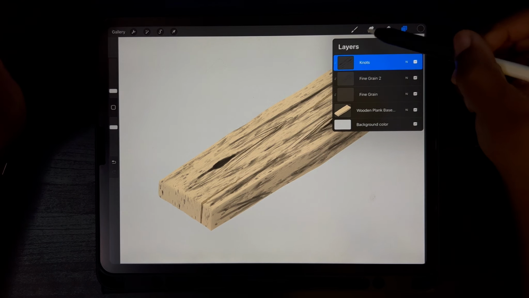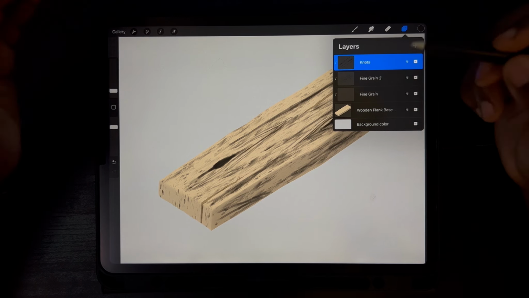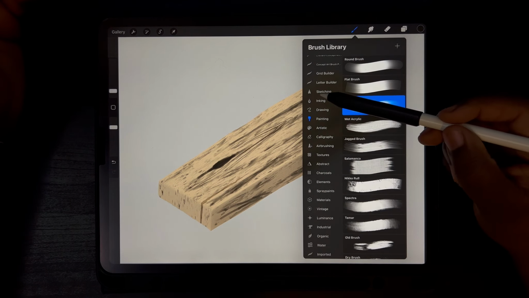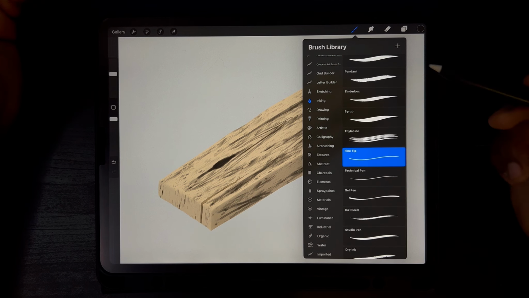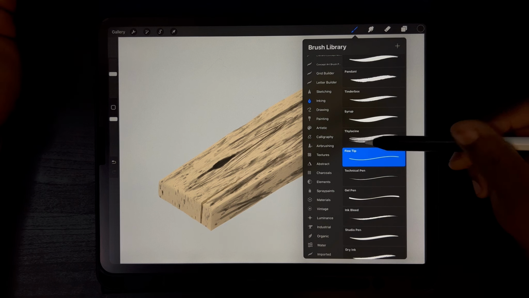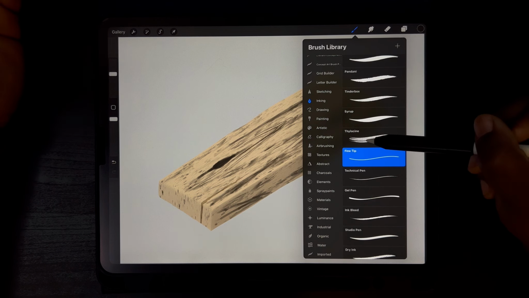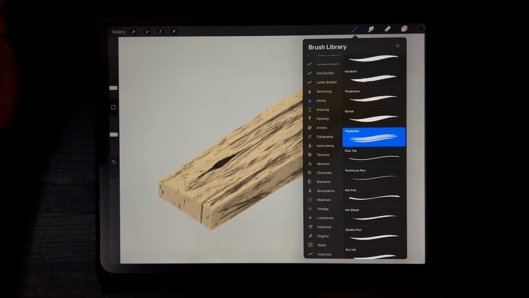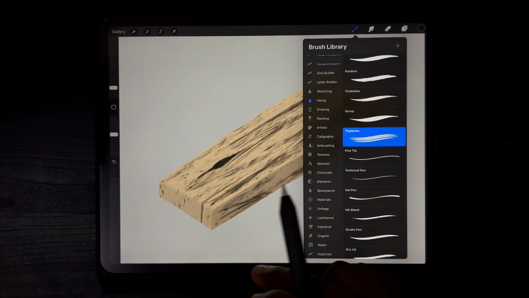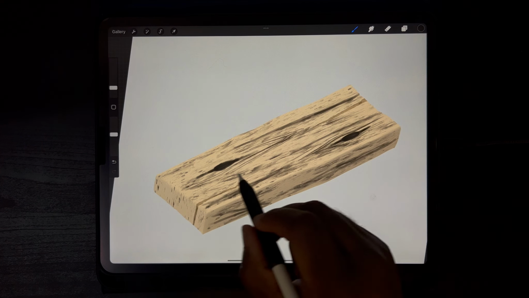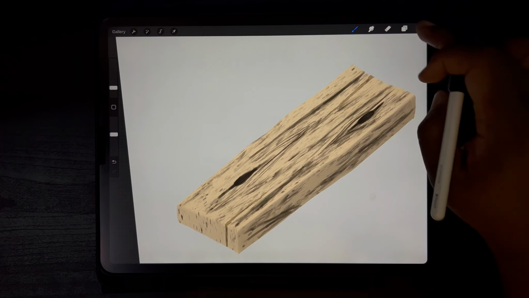Actually, while we're on this layer, I'm going to show you one more brush that helps you mimic wood pretty well here in Procreate. So this brush is in the inking category. And it's the, I can never say this word, thylacine, something like that. I think it's a cat. This brush right here. You can see it already has that kind of graining look to it. So we're going to use that to help us get a little bit more defined graining happening here as well.